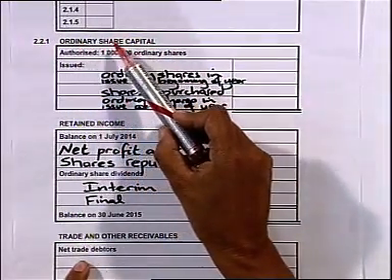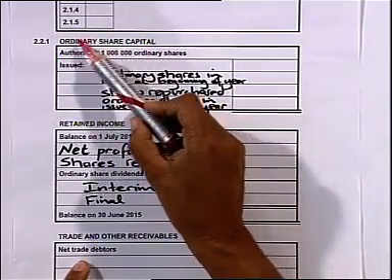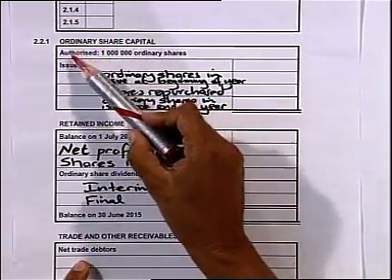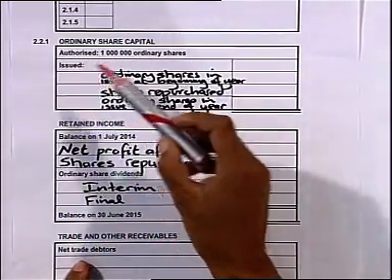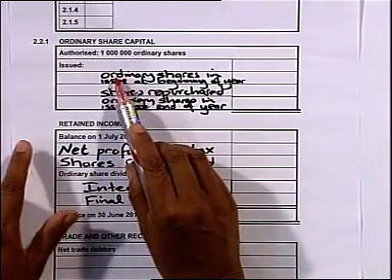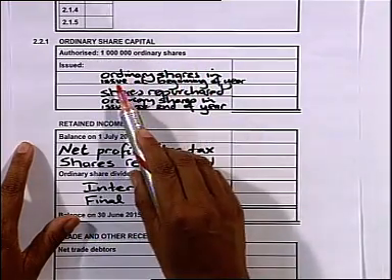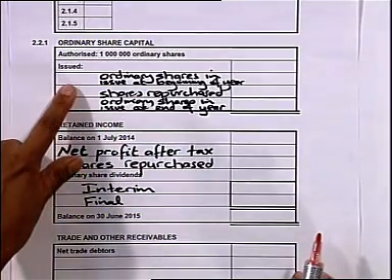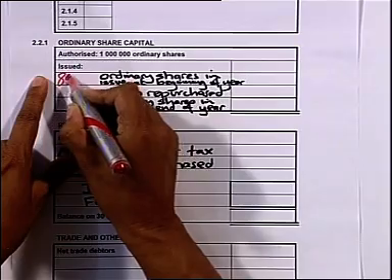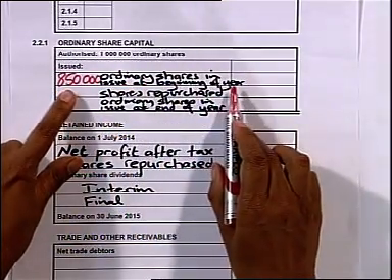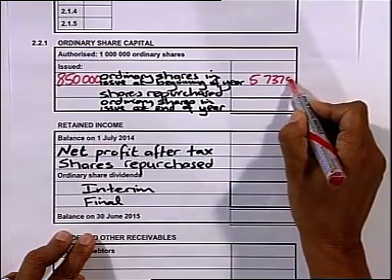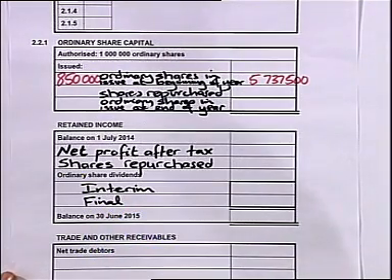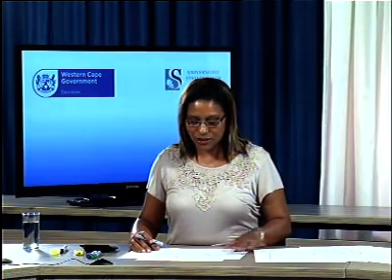This note is for my ordinary share capital. I'm simply going to state what my authorized share capital is, and I'm going to put no value in there because I don't have a value attached to that. Issued share capital: how many shares did I have in issue at the beginning of the year? This says ordinary shares in issue at beginning of year. I know your answer book hasn't got it in, so you have to fill it in. Remember we said we had 850,000 shares in issue at the beginning of the year, and the rand value was 5,737,500. That was the rand value of these shares. People are telling me exactly where the amounts go, and I will tell you in a minute.